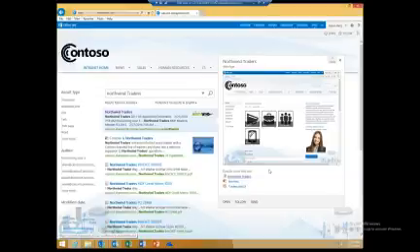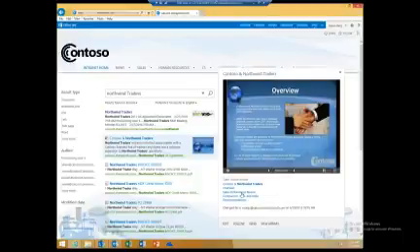Very simple, very easy. You'll also notice a lot of social networking options where I can follow that particular document, view it, etc. I can also sort and group the result set. So maybe if I just wanted to see Word files, I can just click on that filter and see only Word files.